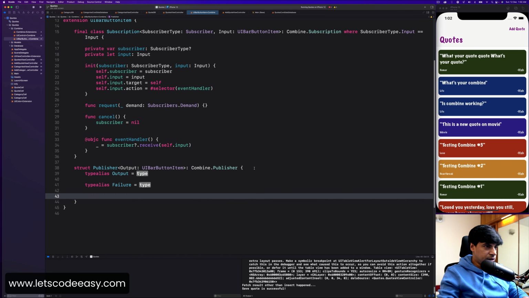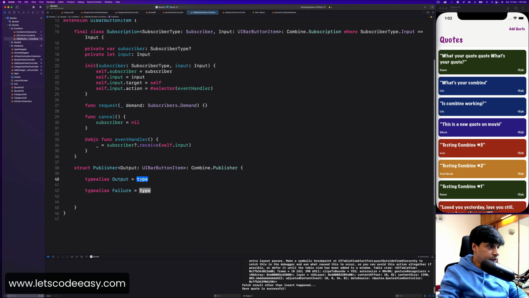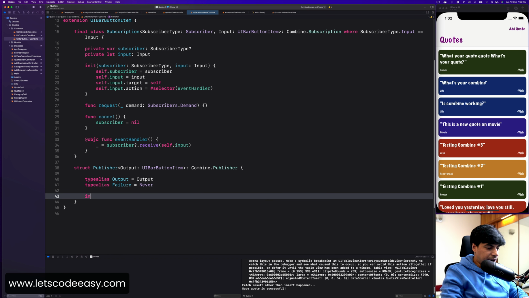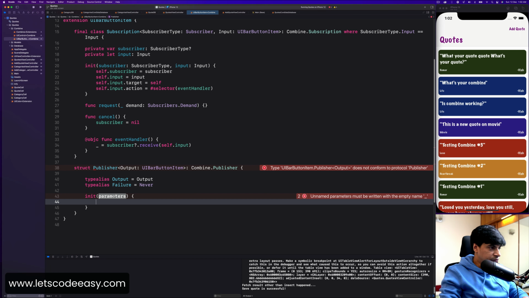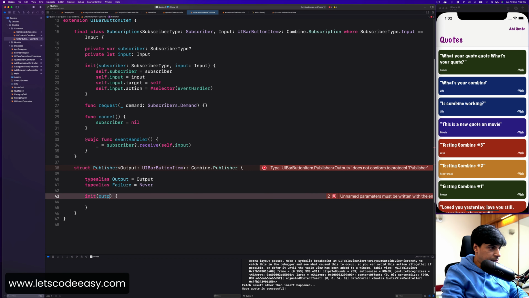The type alias is output is going to be output, failure is going to be never. So those two things are taken care of, and now we need an init, and init is going to have an output. We don't need an event because event is just one in this case.